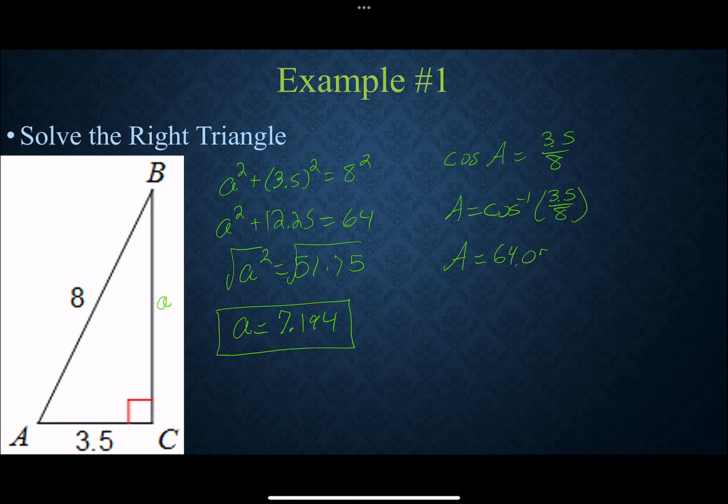And again, refer to one of my videos regarding how to use the calculator with trig problems, typing the different trig portions there. So we get 64.056 degrees for our angle. Now, getting angle B, we could just simply do 180 minus the 90 we're given, minus 64.056 we just found. But again, on the off chance we made a mistake and we solved for angle A incorrectly, I'm now using a wrong answer to find a second answer.